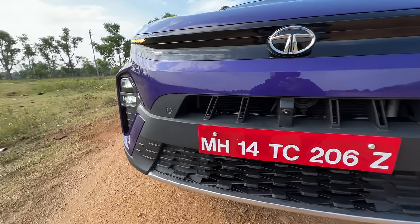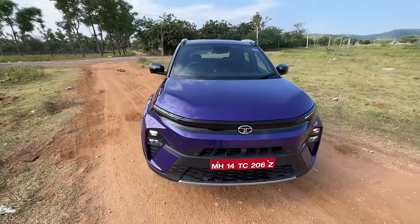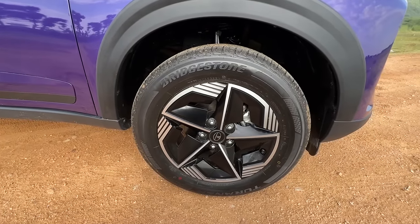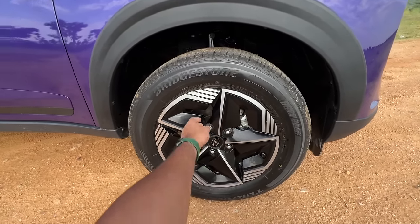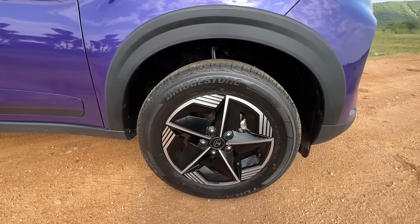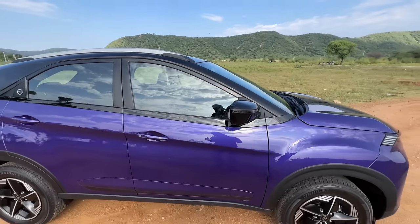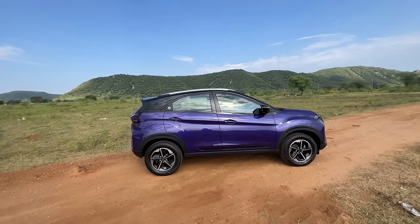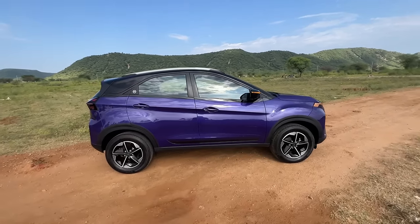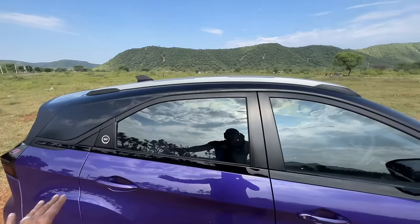There is also an air curtain here, since there's an EV version of this car too. It looks really nice in this shade. The alloy wheels are EV-specific with tyre size 215/60/16. There's some plastic treatment on the wheels. The car also gets a 360-degree parking camera. The side profile is very similar to before — 208mm of ground clearance, 4m length, and a request sensor on one side only.